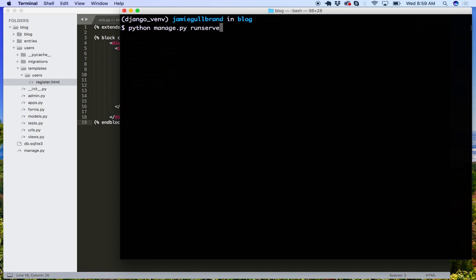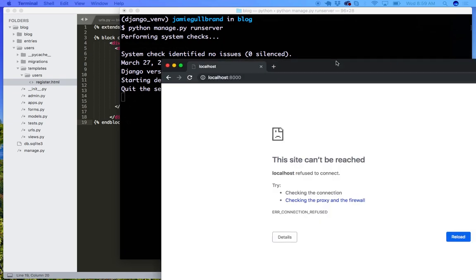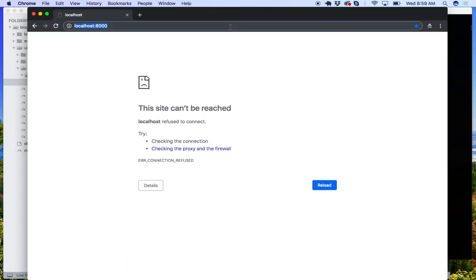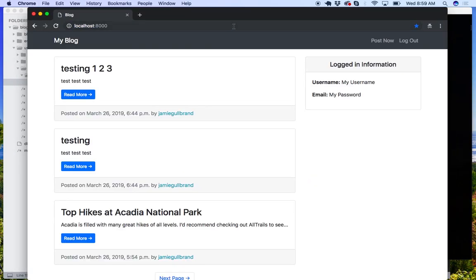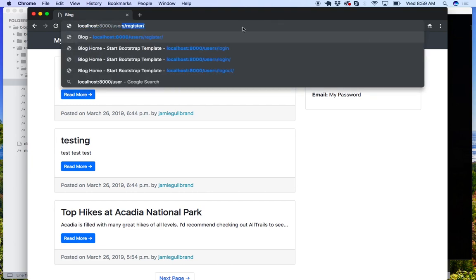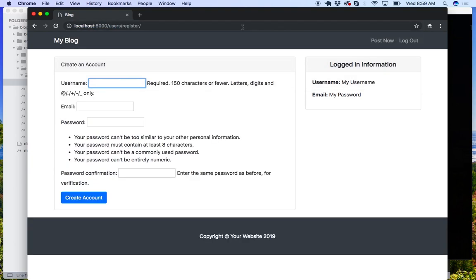And now let's run the server and we can see what this looks like. All right, so there are no errors. And now this path to get there would be /users/register. And perfect, we can see this is our user creation form. So I'm going to create a user, email, and a password here.